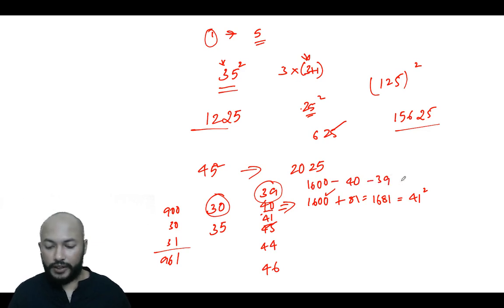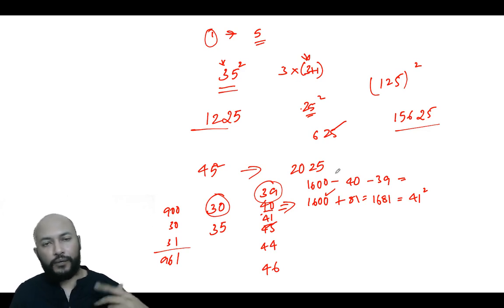Just check it out. Since it is subtraction, it is kind of tricky, but we can always use the knowledge of complement that we have learned. So 40 and 39, it is how much? 79. Complement of 79 is 21. So the answer is 1521. Hope this is clear, right? So 39 square is 1521.